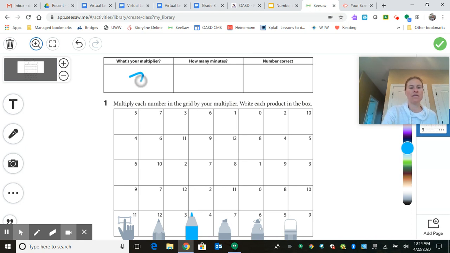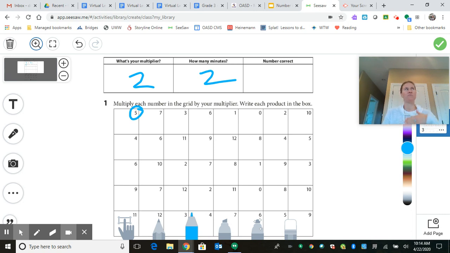I'm going to start by picking 2 as my multiplier. And I think that I can solve this entire chart on my Seesaw in maybe 2 minutes. Now, before I start, what I have to do is look at this number in the corner. That number I'm multiplying by the multiplier that I picked. So I would do 5 times 2, 7 times 2, 3 times 2, 6 times 2, and so on. I'm going to get my mind ready thinking, okay, when I multiply by 2, what is really happening? I might want to visualize it on an array. So it would be that number 2 times. So it would be 5 and then another 5, 10.